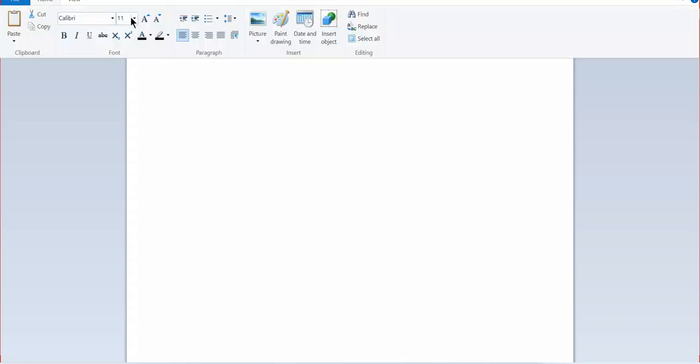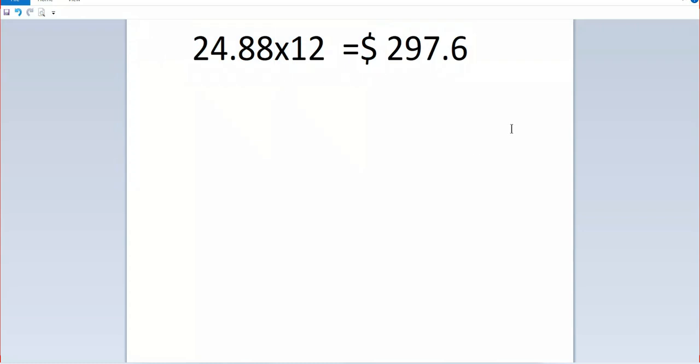That's going to be 297.6 USD per year. I'm going to select this one and see the 30% of it. For instance, let's say 297.6 multiplied by 30% equals 30 times 297.6 over 100.